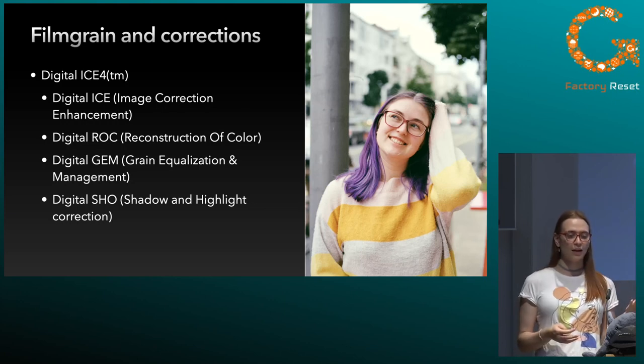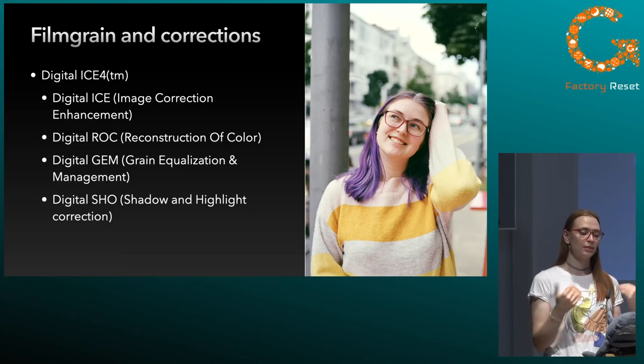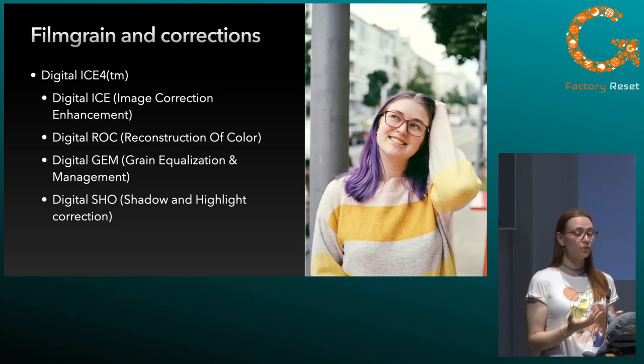You just shine an infrared light through your film base, and your colors will not influence that infrared light, but dust will. So you get a mask that you can use to automatically correct and do a fill from the data around your scratch to fill in new color information. And you get the scratch removed.